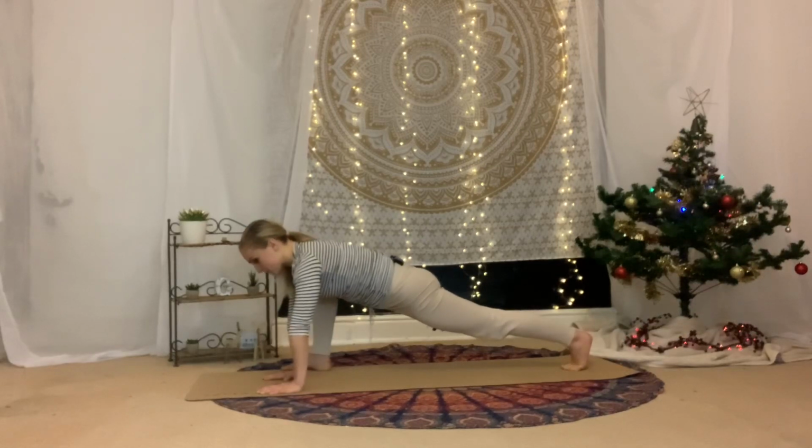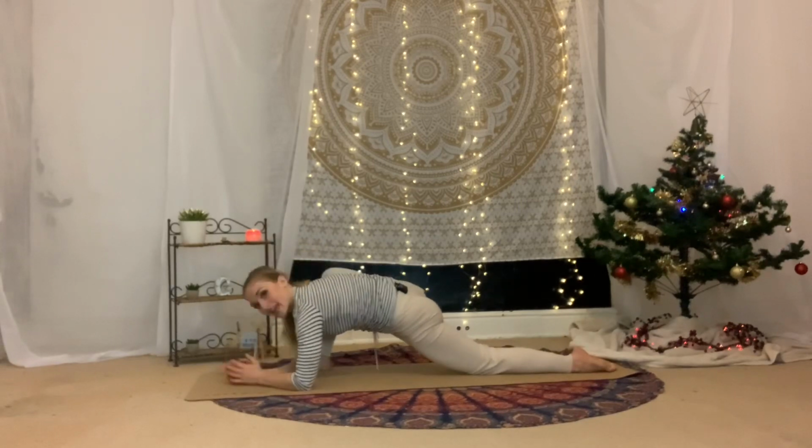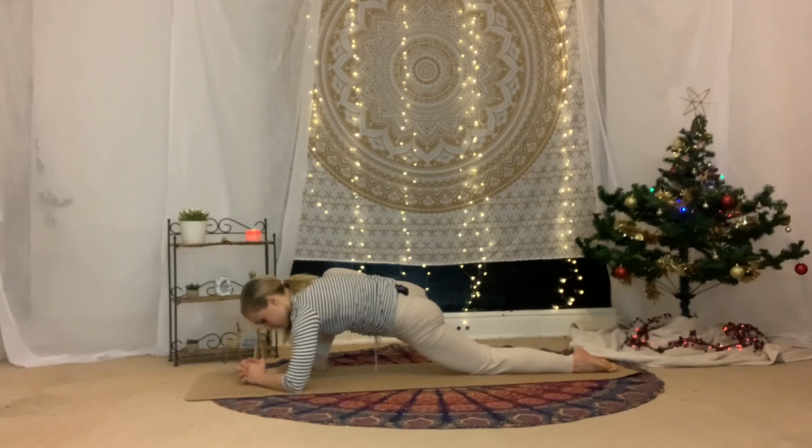So you can either have the back knee lifted or down, coming onto the forearms or staying on your hands. Three breaths. One, two, three.